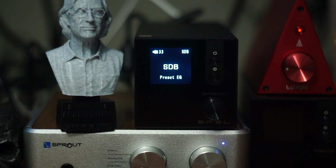SMSL has a house EQ, and it's called SBD, or Sierra Bravo Delta. And it's pretty good. It's very good, actually. At lower volumes, it's quite good. The speakers I tested this with were the Dolly Spectre 2s, Klipsch RP500M, and then the Mica RB42s. Here's a good thing about this amp. You can change the sound depending upon the speaker that you have mated up with it, all right?